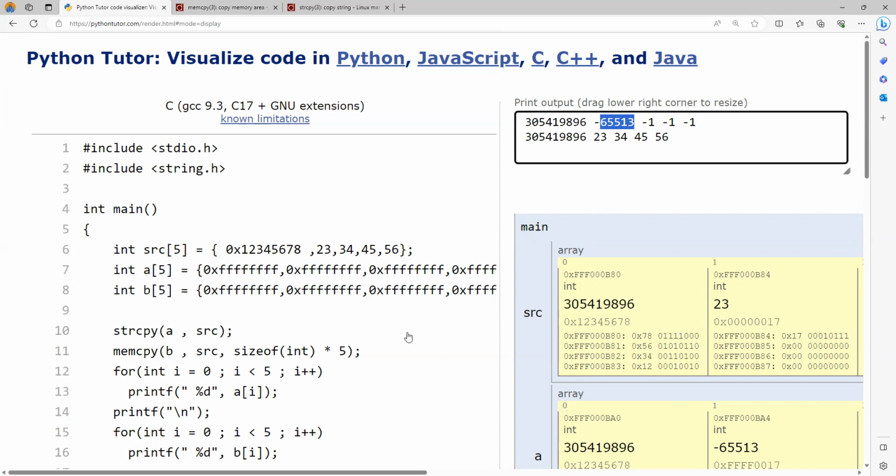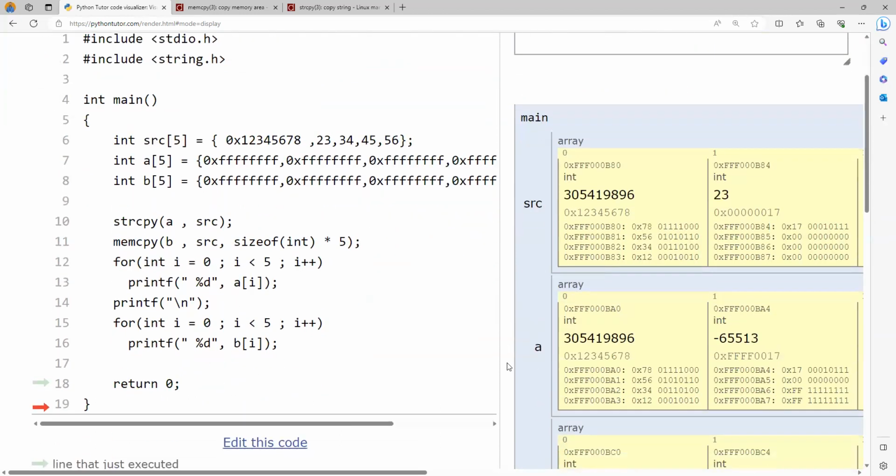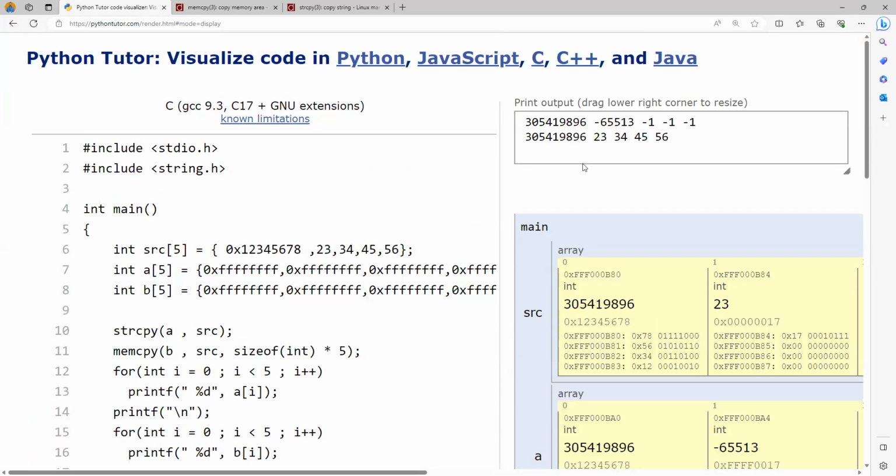And yes, even though I've initialized with 0x1, 2, 3, 4, 5, 6, 7, 8, while printing, since I'm using percentage %d, it is printing the decimal equivalent of that particular value. Here you can see the hexadecimal, here you can see the decimal. This decimal value is printed out here.